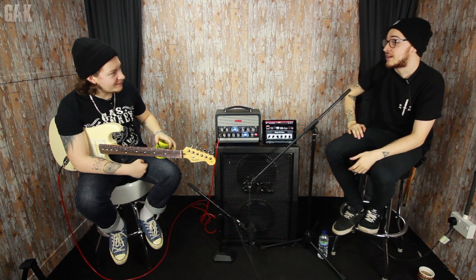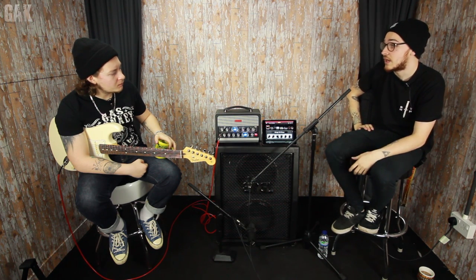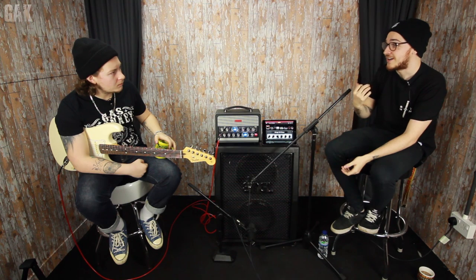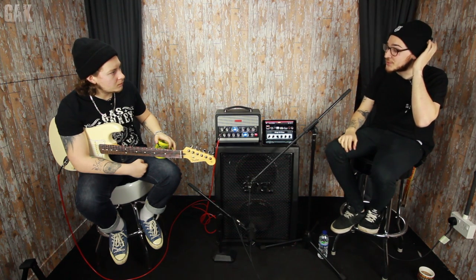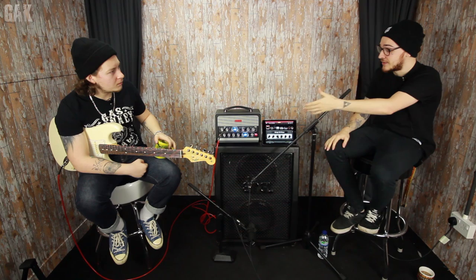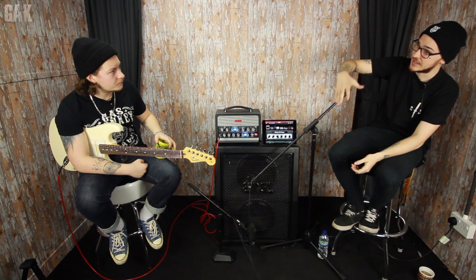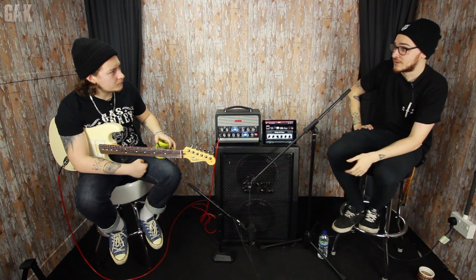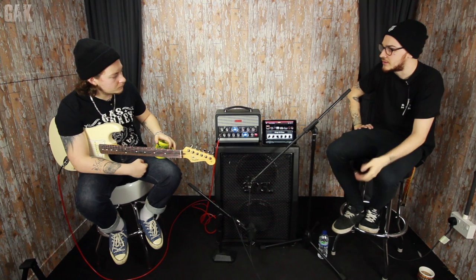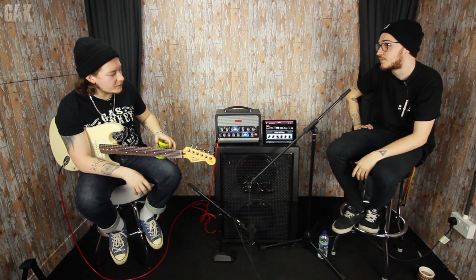If you have a specific amp in mind, there's a search bar at the top and you can just search for the amp that you want. And before you even download it to the head or to your software, the guys in R&D who actually made the ToneCloud made something really cool, which is pretty phenomenal: you can actually preview the amp. When you have it plugged in via USB or connected via Bluetooth, you just press preview and the preset will be beamed over to the head. If you don't like it, you just click off the preview and you haven't had to download the preset. You haven't taken up space on your head, your iPad, your banks or the software, and you can just search for something else, so you only keep the ones that you actually want.